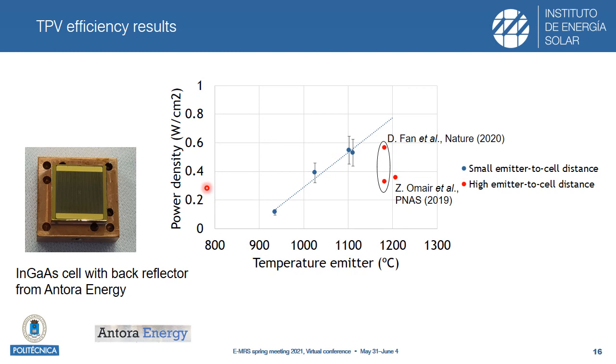In this other graph, the power density is represented on the y-axis. As you can see, if we extrapolate the results to higher temperatures, similar to the ones used in the literature, then higher power densities could be obtained with our setup. This is a consequence of using high view factors, and it is important because issues related with series resistance will only be visible if the TPV efficiency is measured when high power densities are generated.